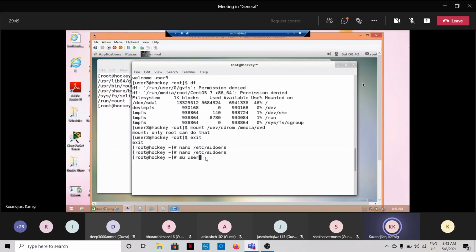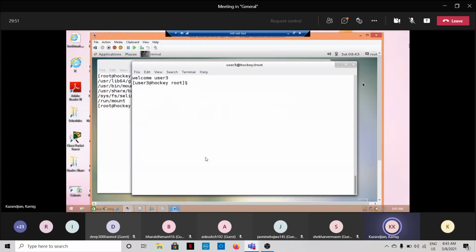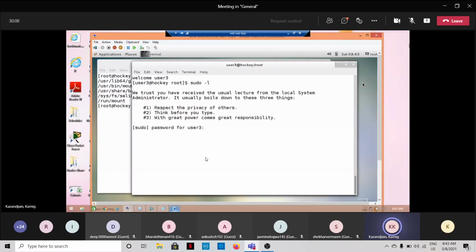So su user3. Now, when you give a user rights, to check it, you log in as the user and you do sudo -l. The -l will give you the list of rights that this user has. Now, the first time you do sudo -l for a given user, it gives you the speech here.